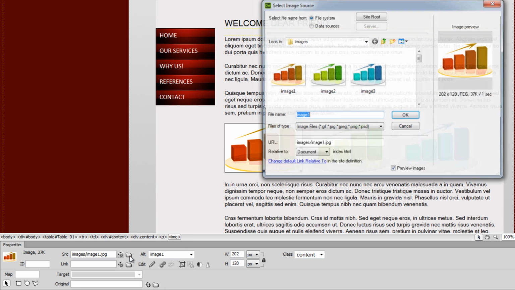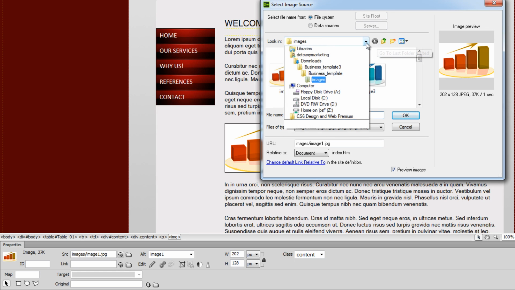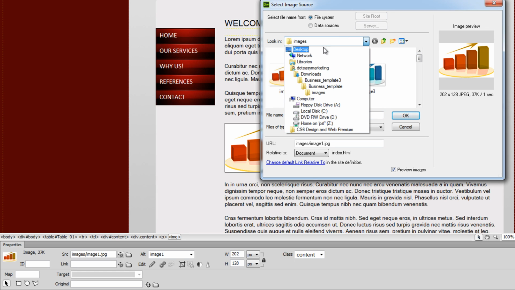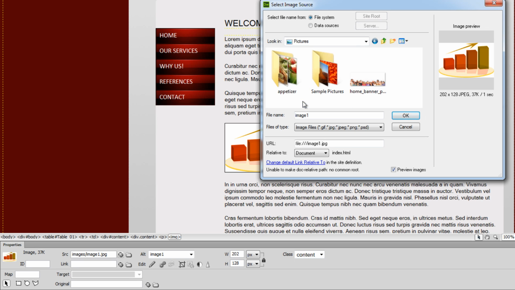So we're going to go to browse here, and as you can see, it's got the 3 that we've already got in the default folder. Here you can go and pick any kind of image you want from anywhere you want. I mean, it's all the way up to you. So at the top here, we're going to go to look in. And here you can see anything you really want. You've got all your default folders. In this case, we're going to go ahead to where it says libraries, and we're going to go into our pictures, which is where we've just stored the default pictures.